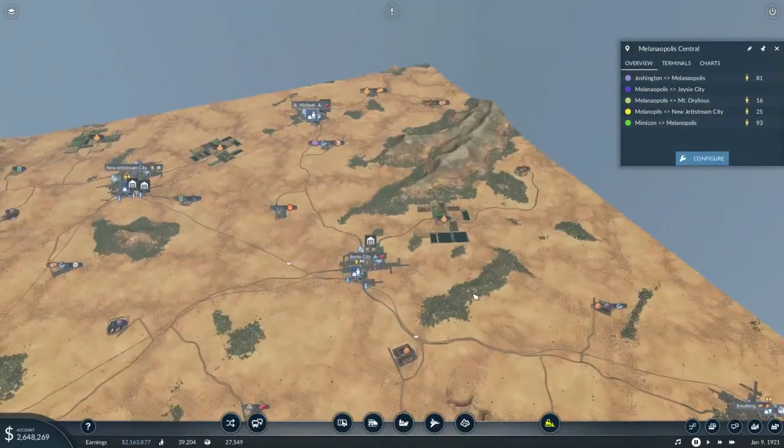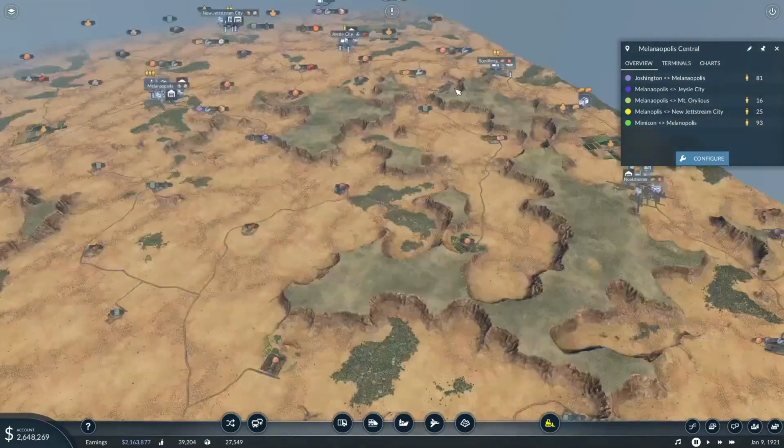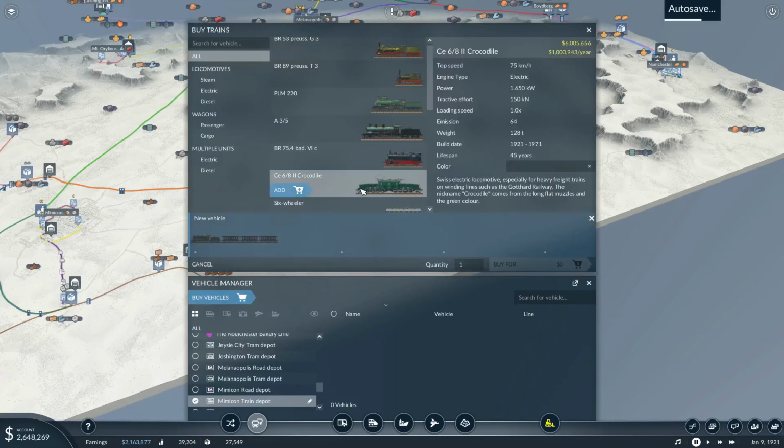Maybe I upgraded a little bit too quickly. Hang on, where's a freaking train depot when you need one? Here we go. All right, the Crocodile. Oh, our first electric train here. Not too bad. 75's a little on the slower side.